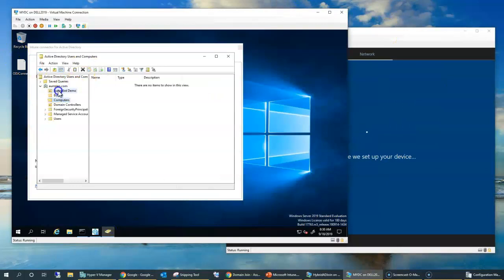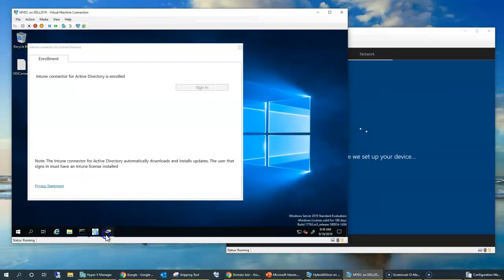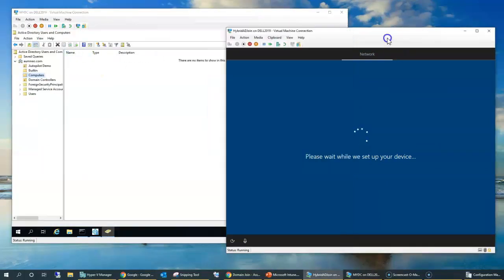And if you can look here, I'm just trying to refresh because I granted the permissions for the computers OU in the background, and I'm refreshing this specific OU because we did not specify the OU name. That's why it's going to join into the default computers OU, and I need to grant the delegation permissions there. So it's going to come here as PC with a random name.